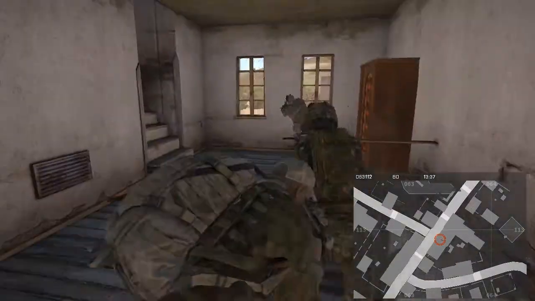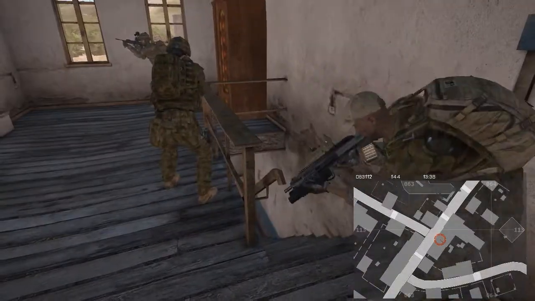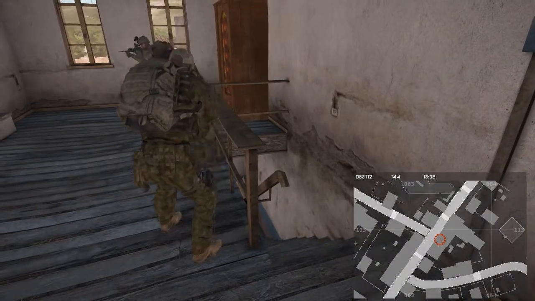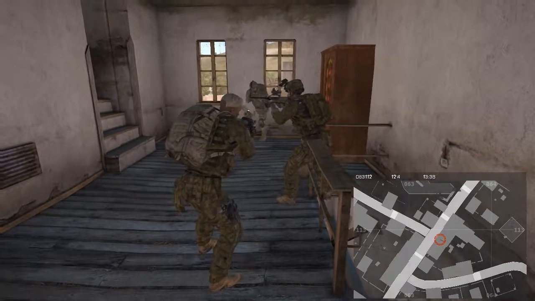The person taking point, you want to move all the way over here. The second person, move over here. And the third person will move here. And you'll just blast the enemy. Once this area is clear, you'll yell out, room clear.